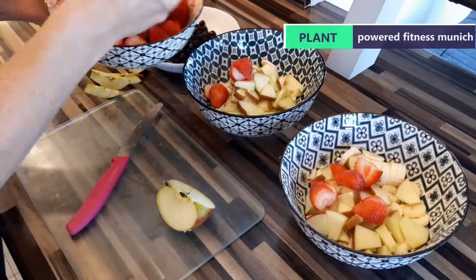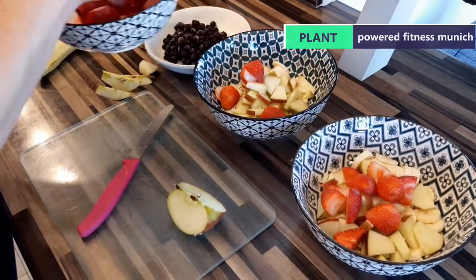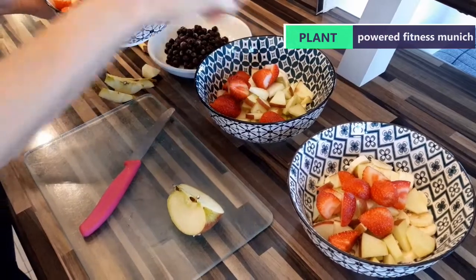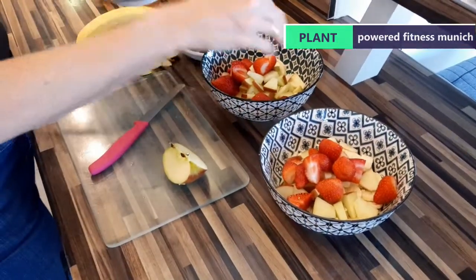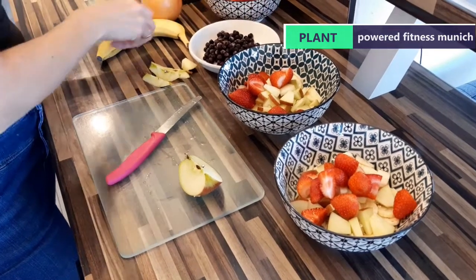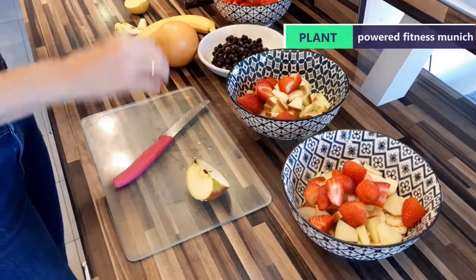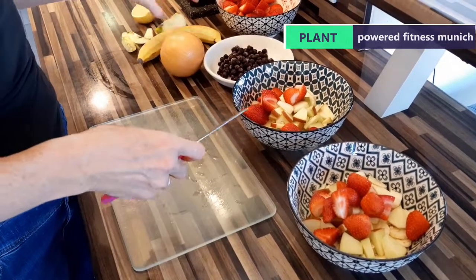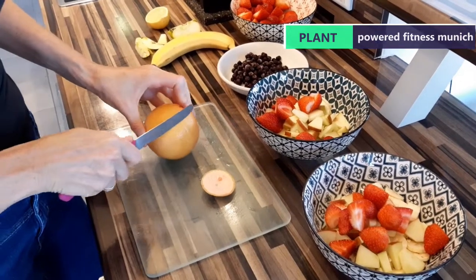I'm liking the look of this already. When you come in from a power walk and you've been out for an hour and haven't eaten since dinner the previous day — maybe around 6 p.m. — typically we would have this breakfast maybe 13 hours after the last meal. So with the power walk on top of that, by the time you come to this, you are really ready to tuck in.